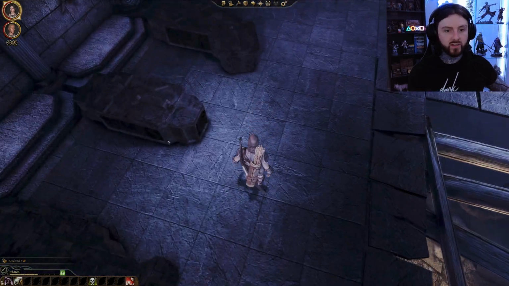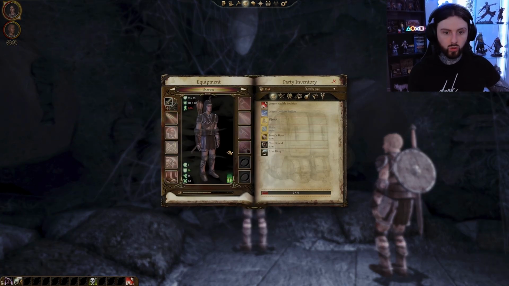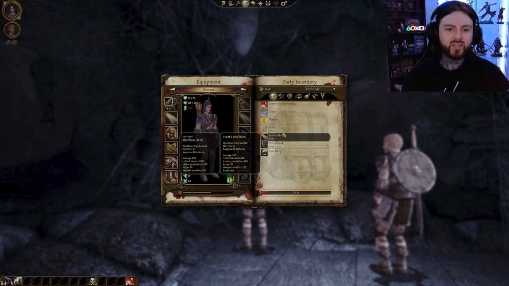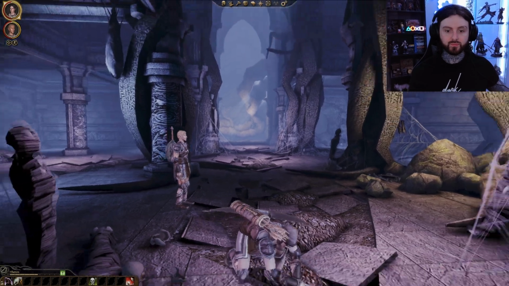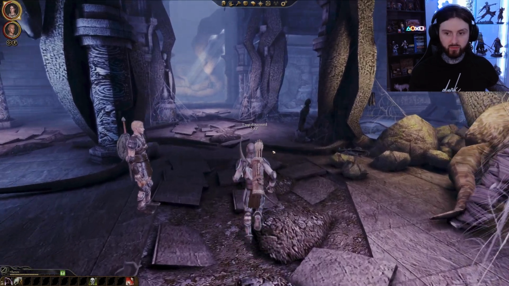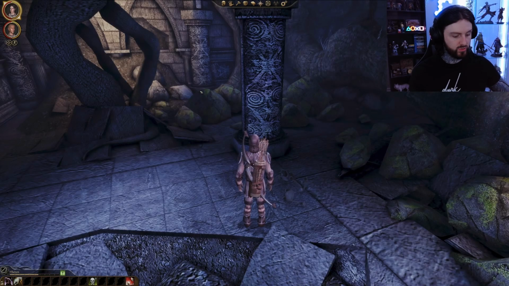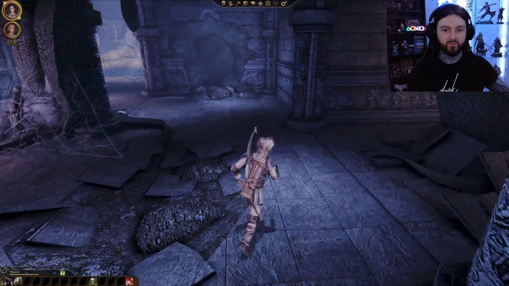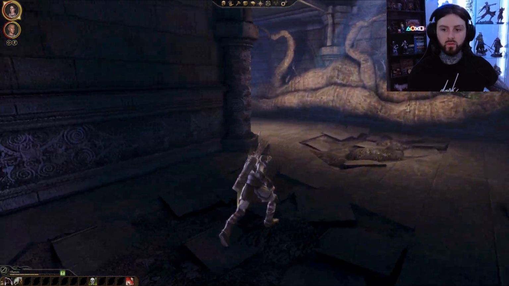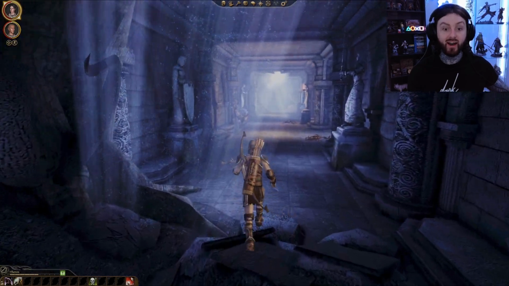Are these coffins? They look like coffins. Scout's bow. Ooh, upgrade. Oh, it's not even an upgrade, but it has rapid aim, so we'll equip that. Might as well. Might as well disarm it for the XP. Leather boots. Is that an upgrade? Requires 11 strength. Okay. Eerie. Giving me anxiety, but I like it.